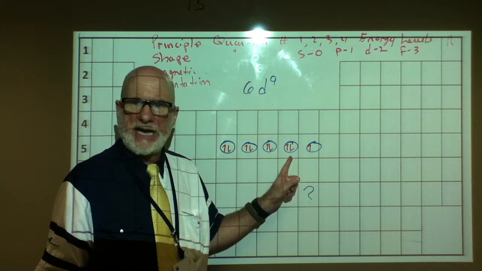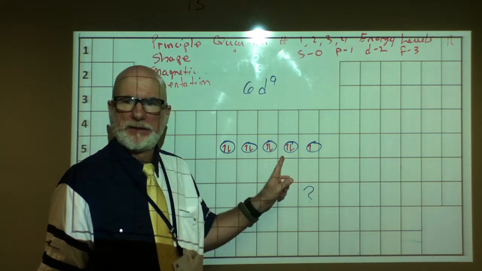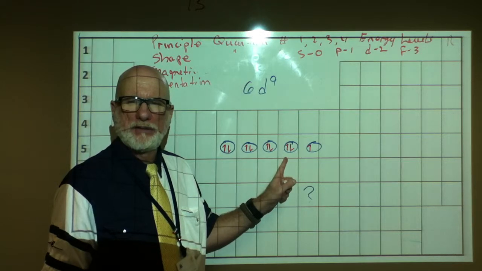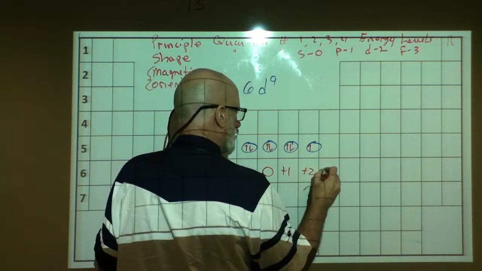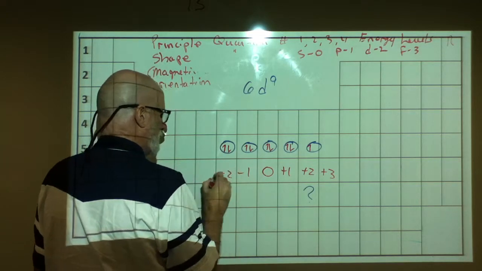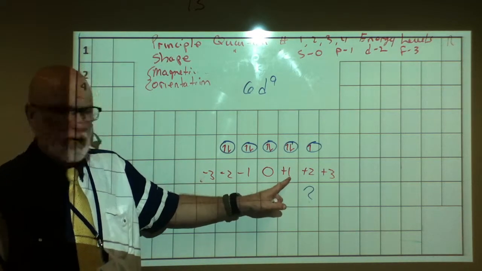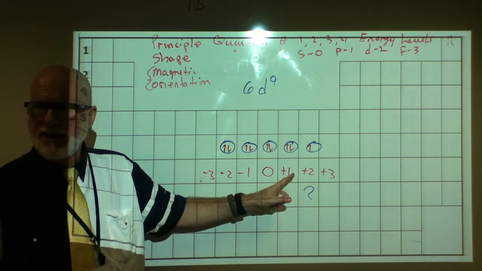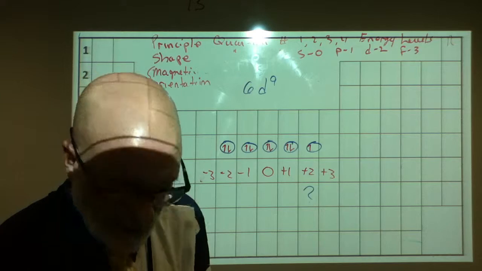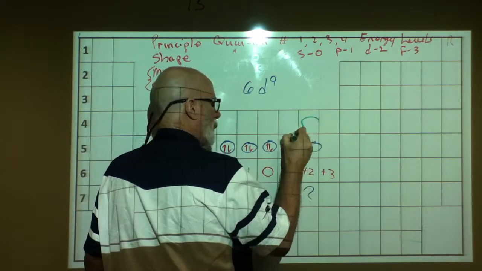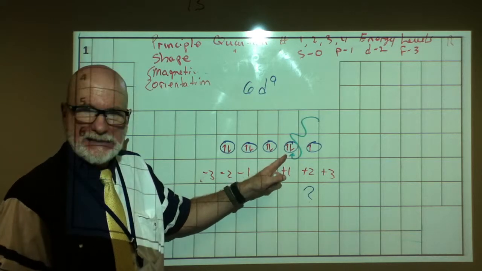What's the orientation, gentlemen, of that orbital in terms of M? You remember? I had the numbers on the board. Remember I had the numbers like this? Plus 1. Wasn't it plus 1? Who said plus 1? Yeah, you're right. I'm sorry. I was thinking it was an F. It's going to be plus 1 because you're looking at the last electron you put in. You get that? So the M is plus 1.